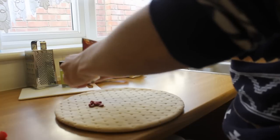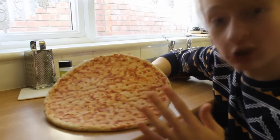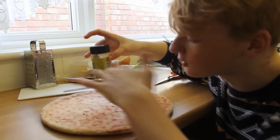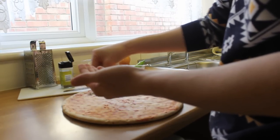Isn't he so cute? He's drawing a smiley face, he's happy. Then, once you've spread the tomato puree across the whole pizza, it's time to add the Italian herbs to create the pizza sauce that we all know and love. Aye, just a few pinches of herbs will do, laddie.